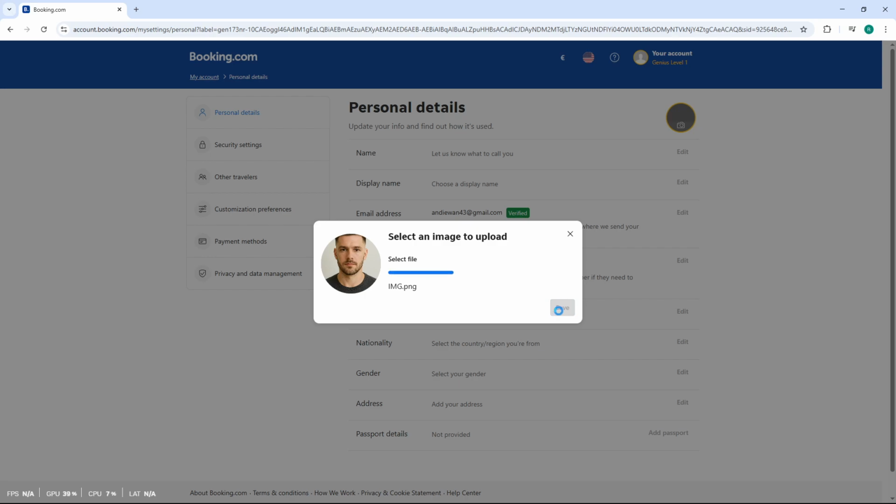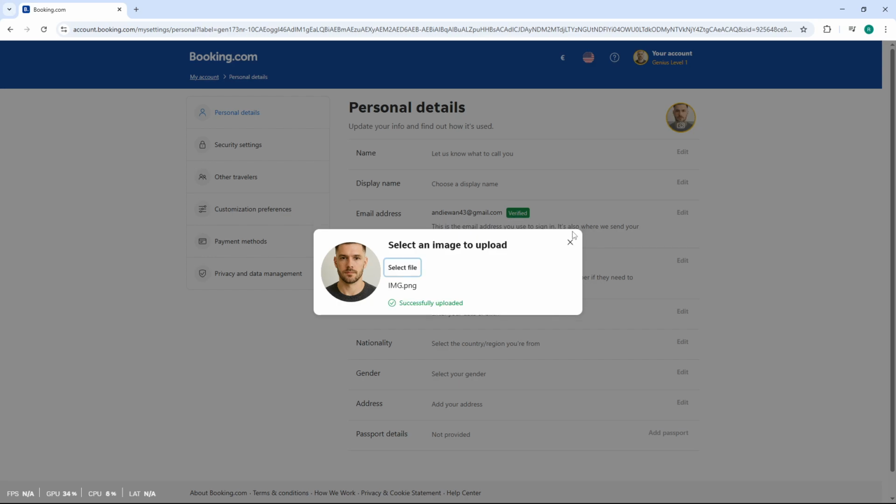In some cases, you might be prompted with a cropping or adjustment interface. If this appears, take a moment to crop or reposition your photo to get it just right. When you're satisfied with how it looks, click Save or Apply to finalize the adjustments. After that, make sure to save your changes by clicking Save or Update Profile if there's a confirmation button present. This ensures your new profile picture is officially set.